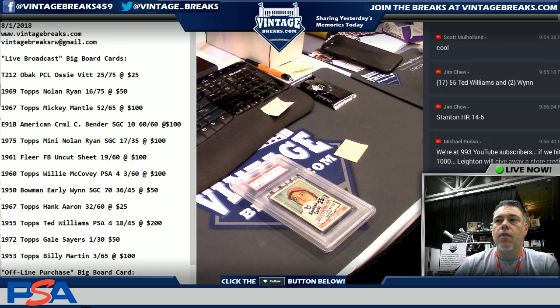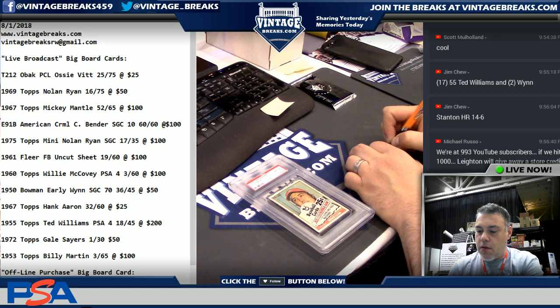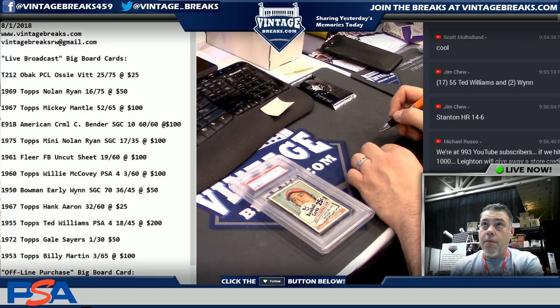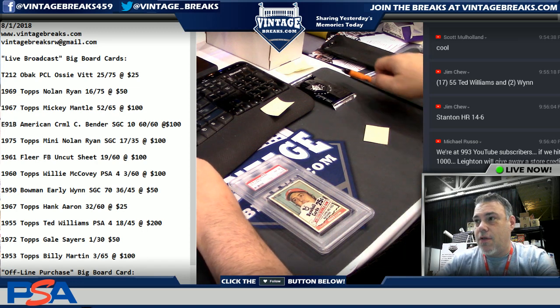Spots left in the 72 Topps football high number pack. I think what I'm going to offer right now is a very, very sexy proposition. We sell it out tonight, three spots left, we're going to give away three prizes: a 53 Bowman color separate spot and two 68 Topps separate spots. So everyone's going to get a prize, but someone's going to get a really nice 53 Bowman color separate spot. I really want to see a 72 Topps football high number pack. I haven't seen one open in years. I've never seen one. It's very exciting. That's only if it sells out tonight, Mike.